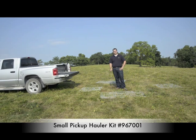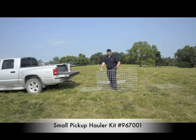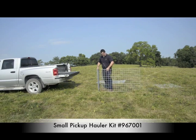Hi folks, I'm Joe from Premier, and today we're going to put together a small pickup hauler to go on the back of a pickup. What you need is eight 36 inch wire hinges, three 36 by 60 Powerbilt panels, two 36 by 36 Powerbilt panels, and three snap clips.